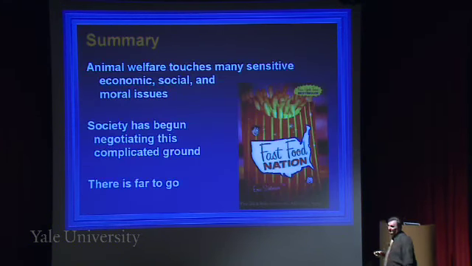So if we want to summarize what there is about animal welfare in this discussion, it touches many sensitive issues. People care a lot about this. The imagery that gets used in the matrix, and I could have shown you things that are a lot more disturbing than what I have here, and they're readily available on the internet about animal treatment. It evokes very visceral reactions in people. It evokes emotional reactions. It has economic consequences. A lot of things are tied up in this discussion of animal welfare.